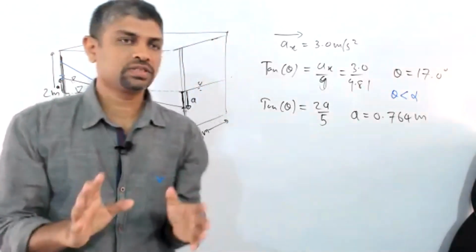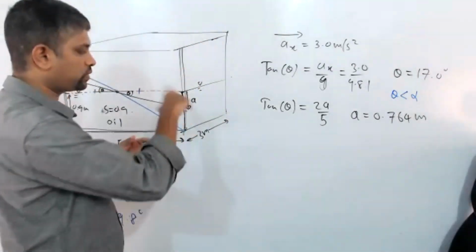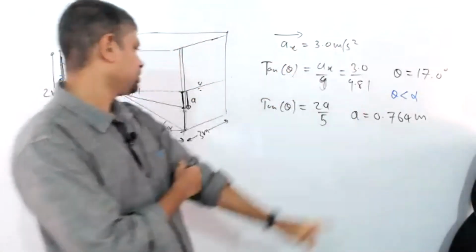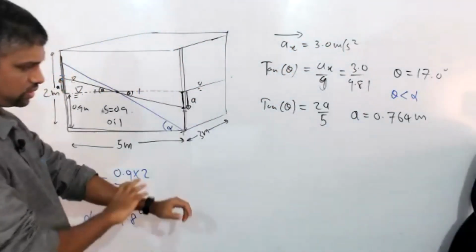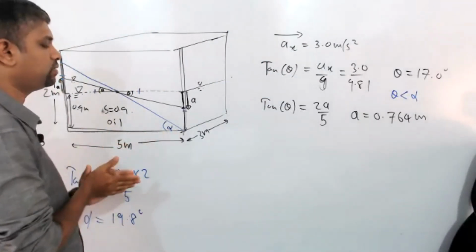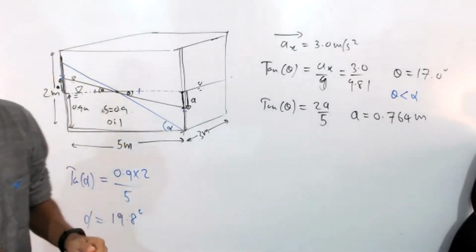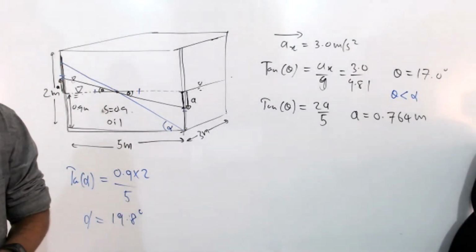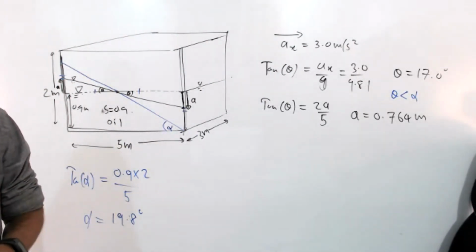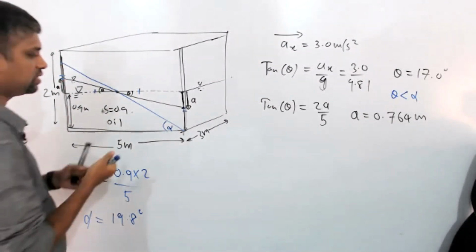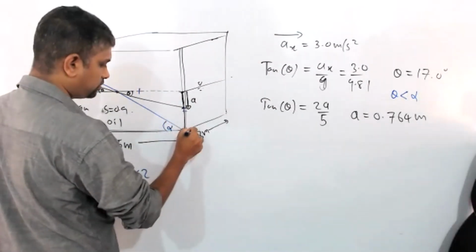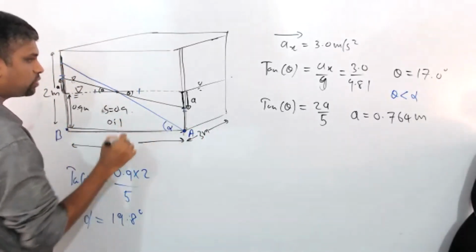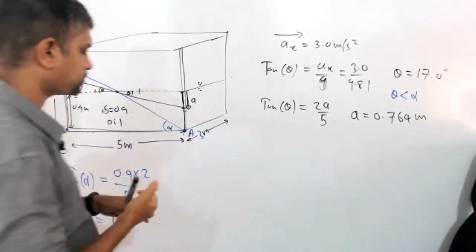There's another part of this question, where we have to calculate for another acceleration. That acceleration is greater than 3. So here the question is the new position. Now we have found the new position, and we also have to find the pressure at the bottom of the tank at the front and rear edge. Say this is A and this is B. So we have to calculate PA and PB.